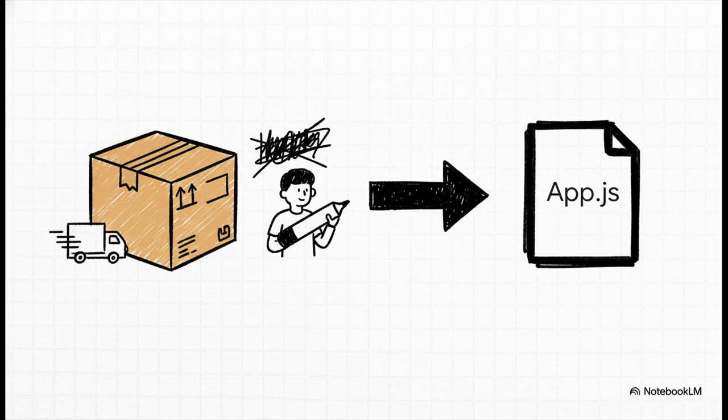And here we are on the receiving end. When another file, like your main app.js file, imports that package, it's really simple. Because it's the default, you can give it any name you want when you bring it in. See? We just called it header. It's like getting a package in the mail and writing "my new gadget" on the box before you bring it inside. The name you give it is for your own convenience.